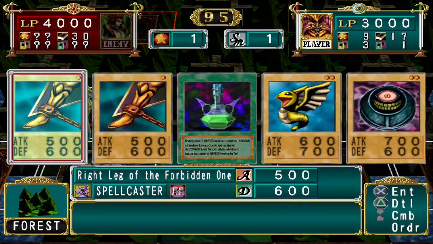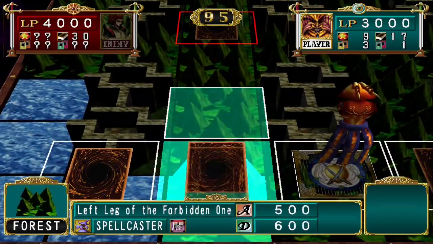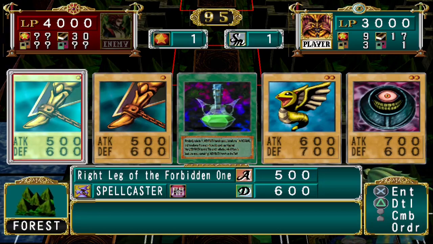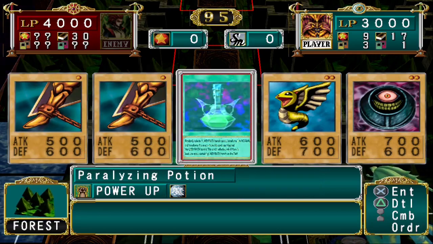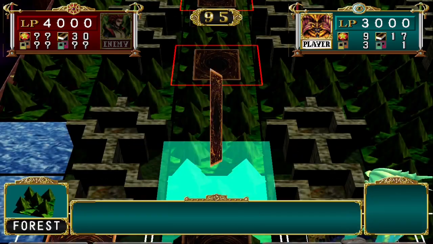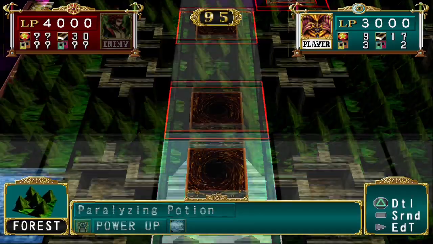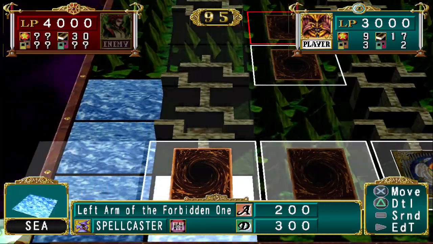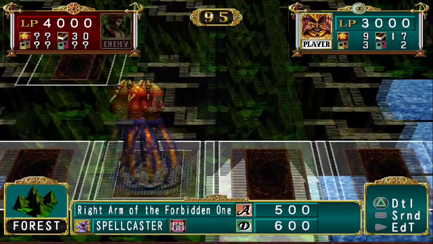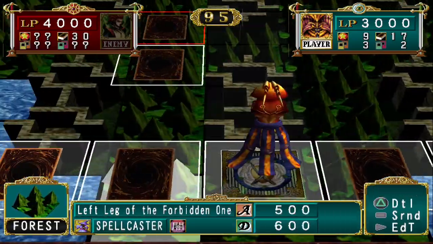Okay, cool. So we do have a Paralyzing Potion. I think that is going to be the best play that we can do right now. I am going to have to play Paralyzing Potion basically without playing anything else, unfortunately. So let's move that right up here. Because if this all works out, we've got the left arm, left leg, and the right arm. We just need the left arm at this point. So we'll do that.